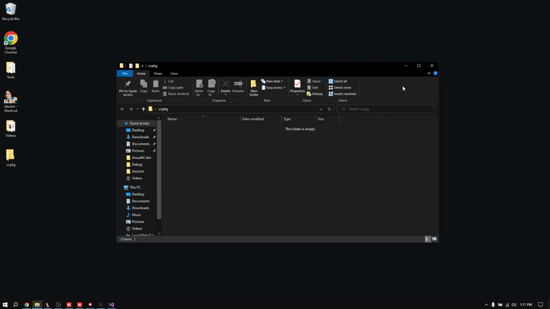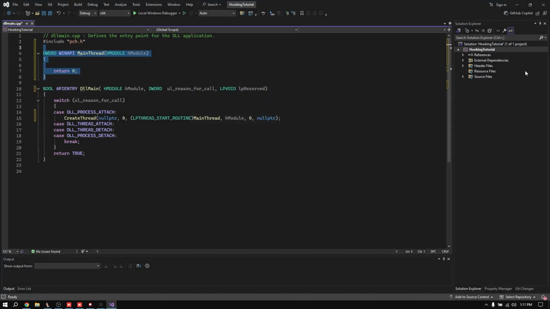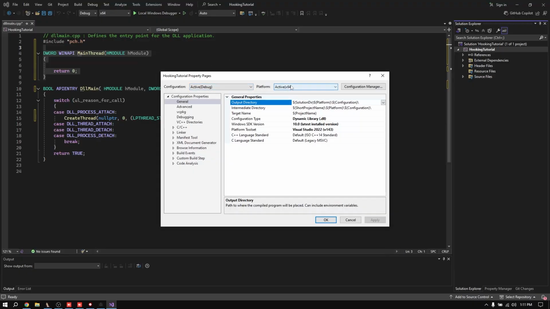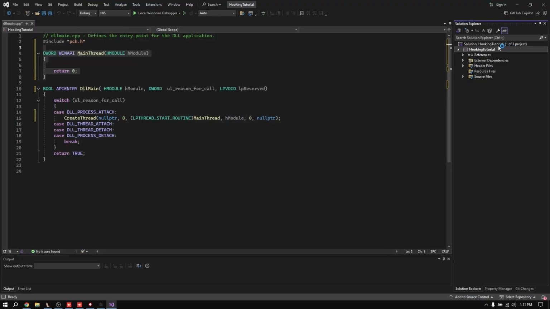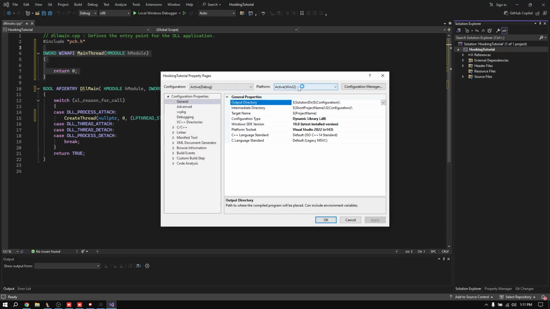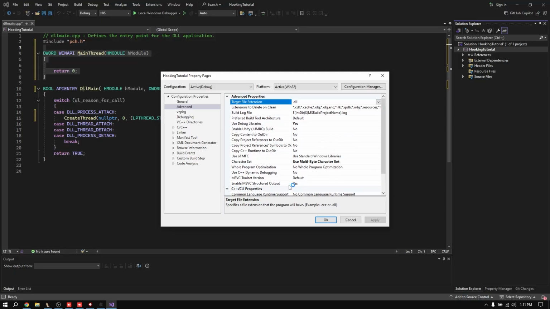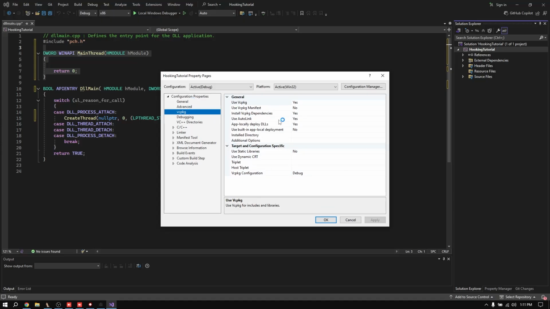But yeah, once you have MinHook installed, now we can go back to our Visual Studio, and we're gonna right click and go to properties. Make sure this is debug, and actually wait, change this to x86 first, and then right click and go to properties. Make sure this is platform Win32, debug, and we're gonna do a couple things here. We're gonna go to advanced and change this to use multi-byte character set. This is just so for chars, we don't have to put an L before, like for const chars. And then for vcpkg, make sure you click on this. If you don't see this, then it's not installed properly, or you didn't run the integrate install command.